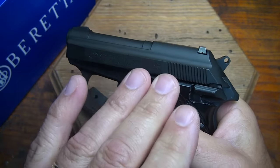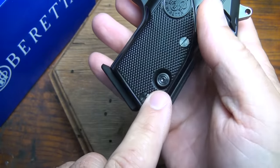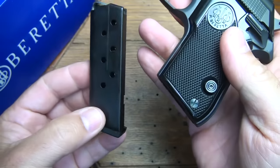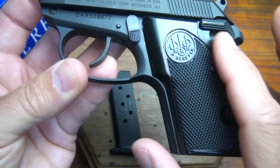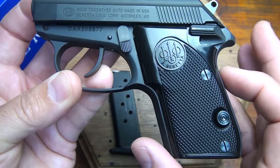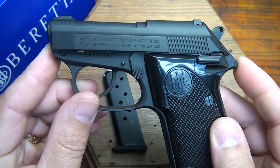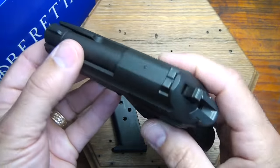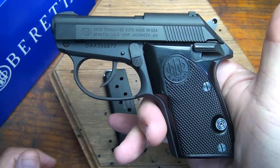There's no slide lock when you fire the last round. It's a steel magazine, very easy to insert, and you have your magazine release at the bottom of the grip. The magazine also has a nice polymer base plate. It does feature glossy Beretta plastic grips, though you can order wood grips through Beretta and also extra magazines. The length of the pistol is just under 5 inches at 4.9 inches, and it weighs 14.5 ounces. It has a little bit of heft but is still lightweight enough for daily carry.